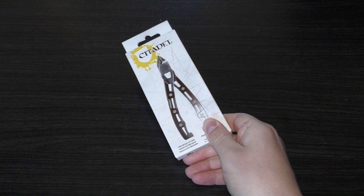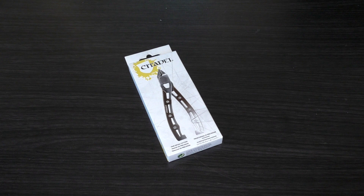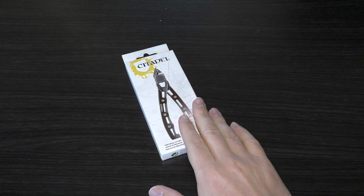Hello and welcome to my unboxing and review of the Games Workshop Citadel Fine Detail Cutters. They're right here and they will cost you £20. I did wonder whether there is a point of me doing an unboxing and review of clippers, but this is a Warhammer 40,000 channel predominantly and it is a hobby tool. If I've done reviews of models, motorcycles, cars, knives — why on earth wouldn't I do a review of the Fine Detail Cutters?